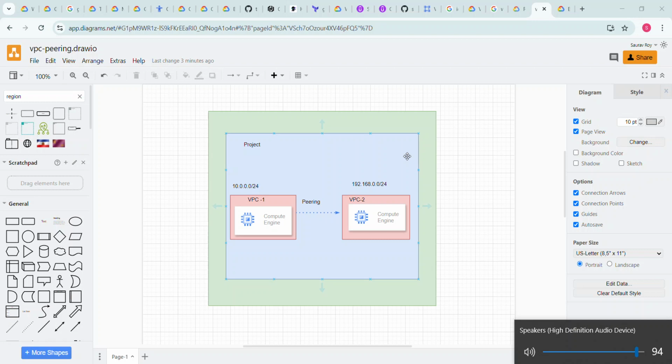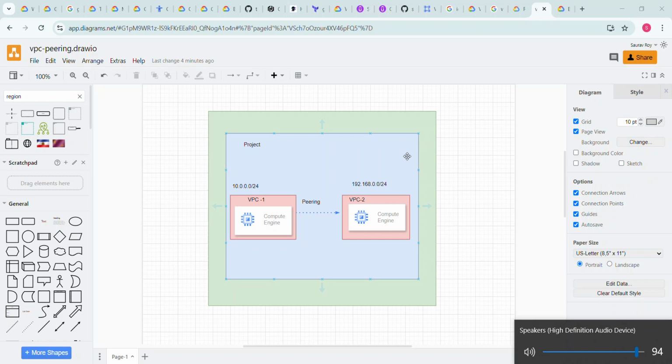We might use multiple custom VPCs for various departments and projects, and when your organization grows, you tend to have different types of VPCs, different categories of VPCs.